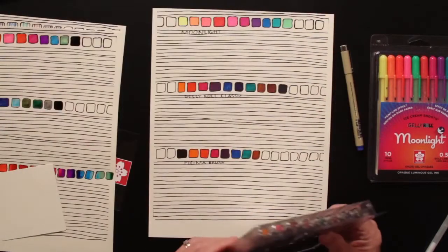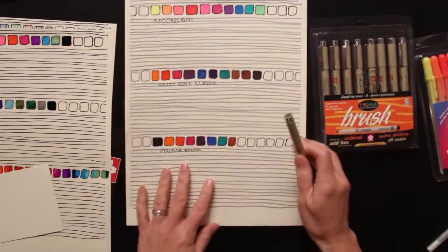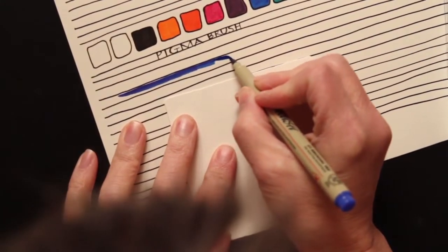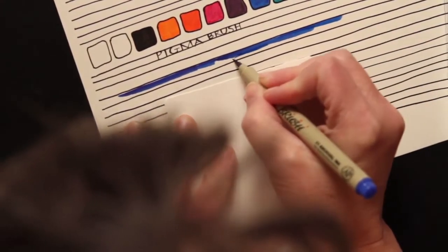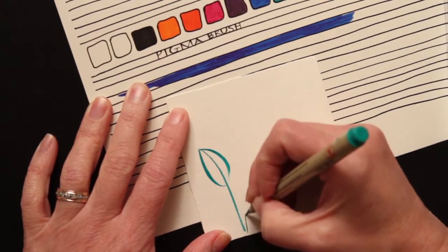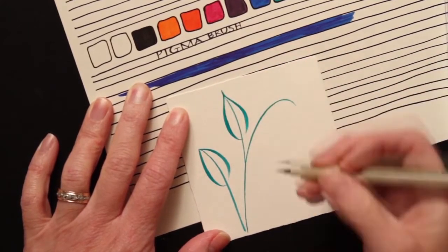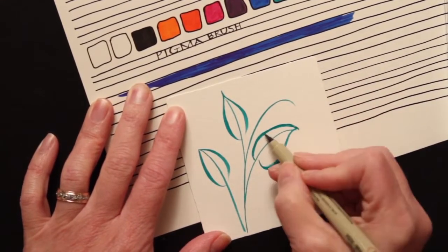Another tool that Sakura makes are the Pigma brushes. And these are the colors that the brushes come in. One of the things that you can do with the brush is you can use it to easily fill in pretty large areas. It's a lot faster to use a brush to fill in large areas of color than it is to use a monoline tool. And it works on a pressure system. So when you go up, it's pretty lightweight, and when you go back, you push and the stroke swells.